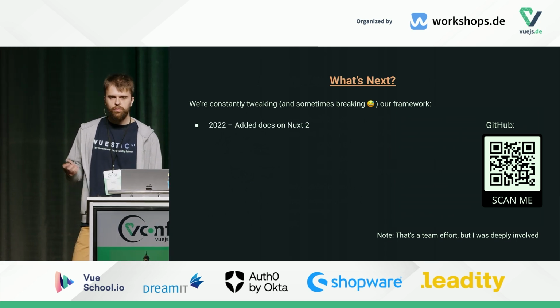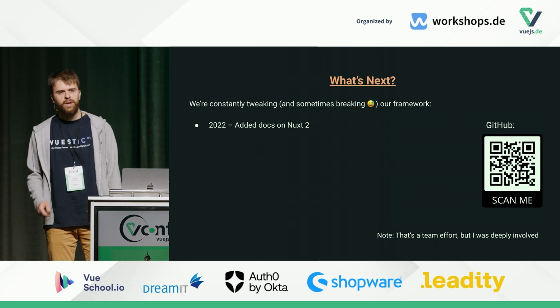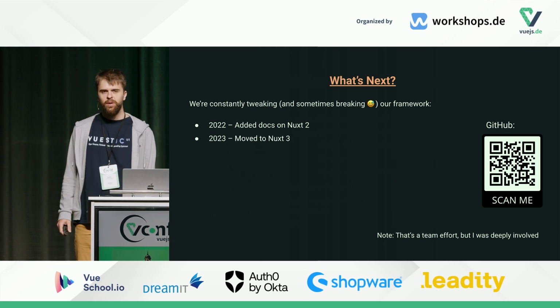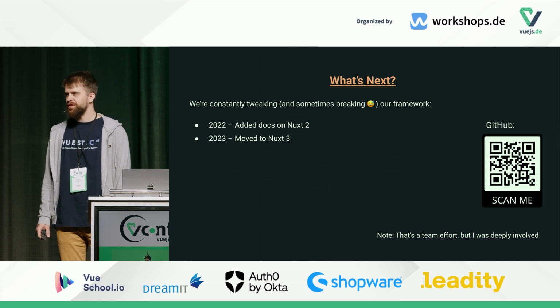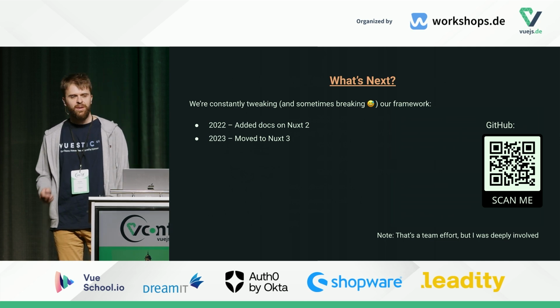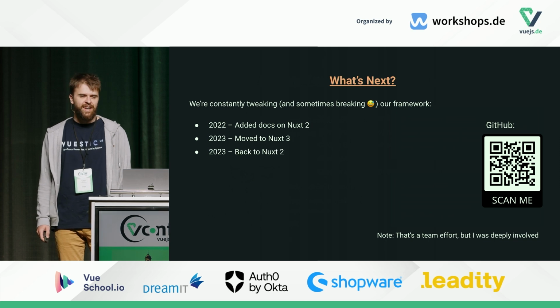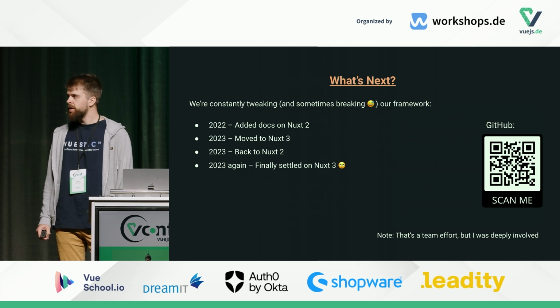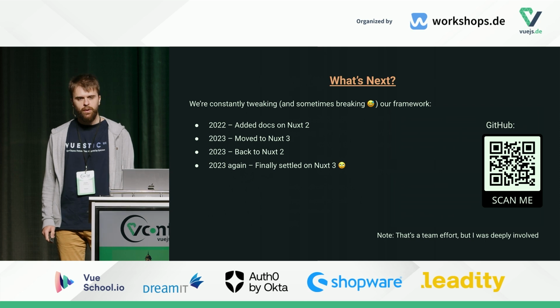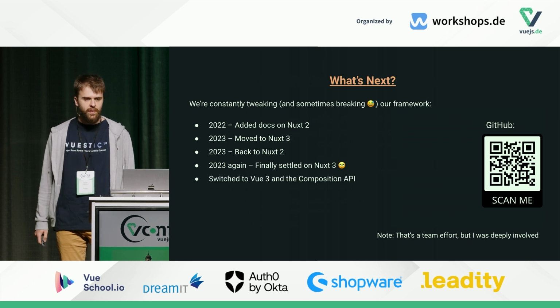And we added documentation on Nuxt 2. This is very luxurious, don't do it. These are options. Then we tried to move to Nuxt 3. It wasn't very stable at the point. It was a mistake. We moved back to Nuxt 2. Then in 2023, we finally settled on Nuxt 3 with an already stable version.